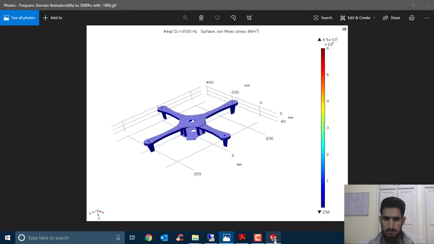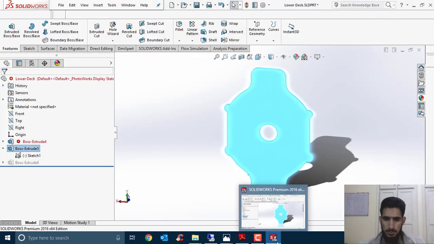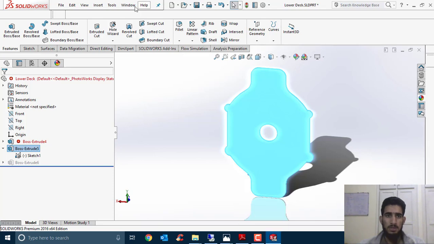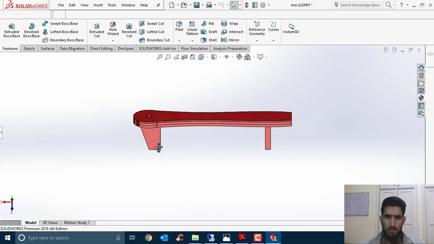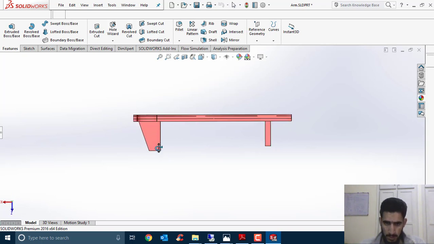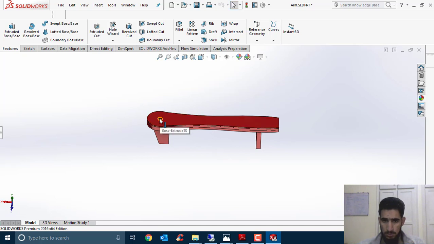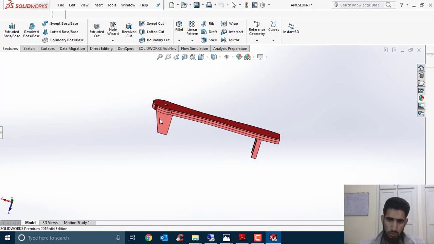And let me tell you about the arm. So here is the arm. You can see that it has some details, but it's not very difficult to make. So I have made that part. It has a little hole, and then it has two spots here and one spot here. One goes with the lower deck, and the other goes to the upper deck. And normally in real quadcopters, there are screws mounted on the lower deck and upper deck, so that all of the arms get fixed in the quadcopter frame.